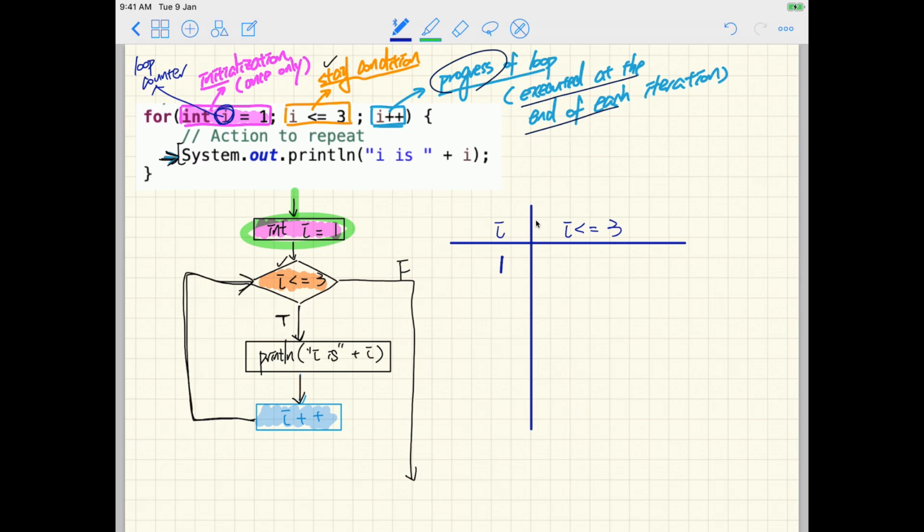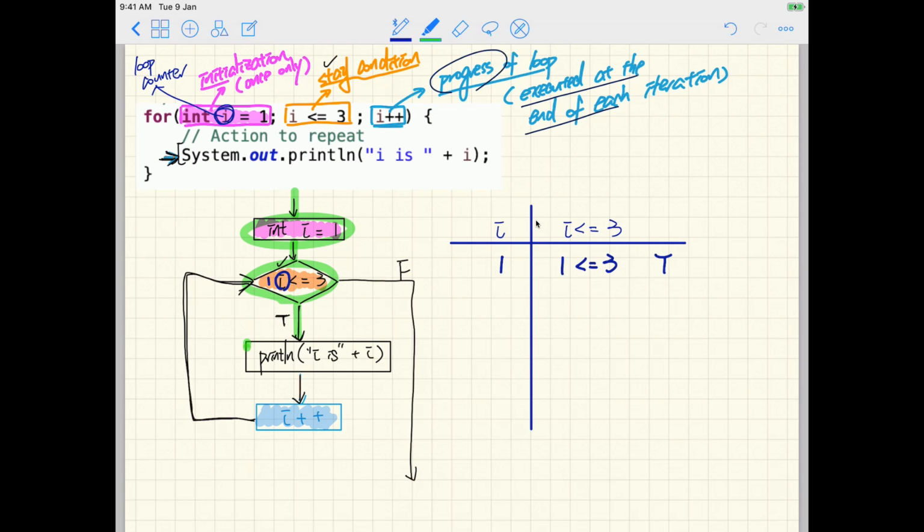And then we go and evaluate this particular decision point for the very first time. In the case where I is simply 1, is 1 less than or equal to 3? I'll put that 1 less than or equal to 3 is just going to give me true. That means I'm going to repeat the body of the loop for the very first time.